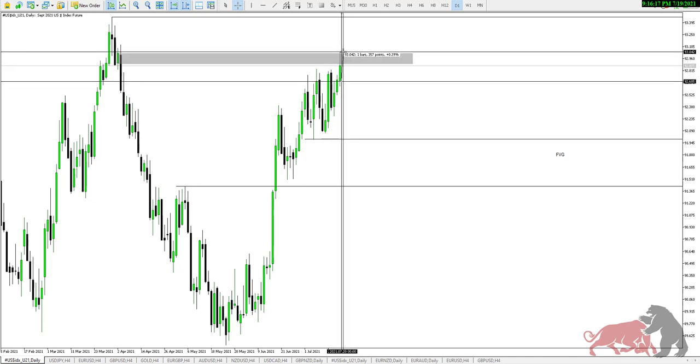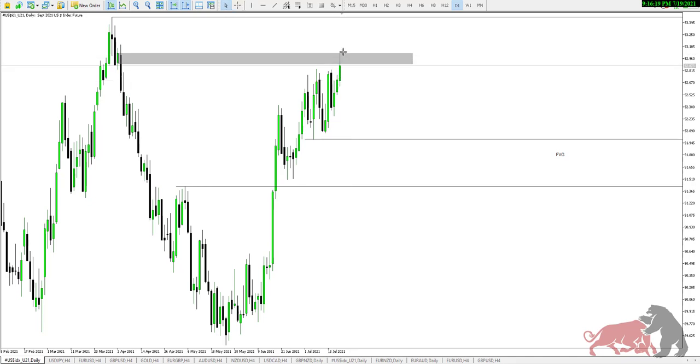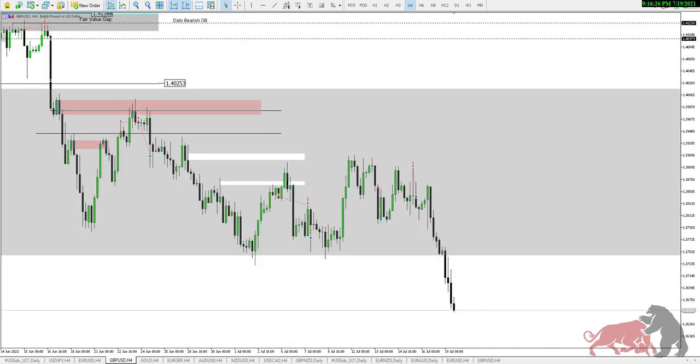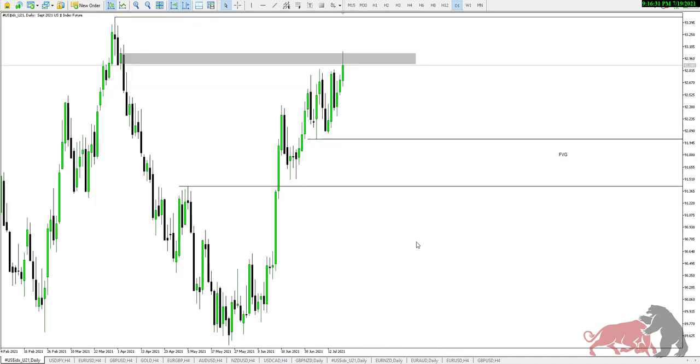Yes, we had a very big move today since market opened. We moved like 33, 35 pips on dollar index, which is huge because you can see the effect that it had on these other pairs here, especially pound USD. It eventually crashed to the downside. Now the daily bearish order block is providing resistance on dollar index, right? Now this is what I was saying, you need to see daily or weekly premium areas providing resistance.